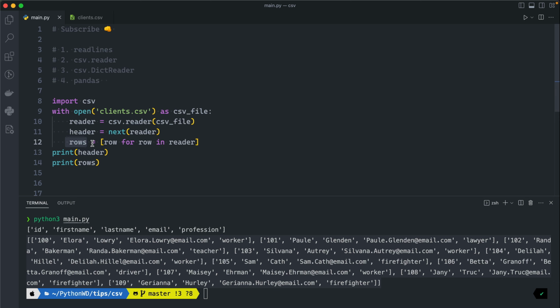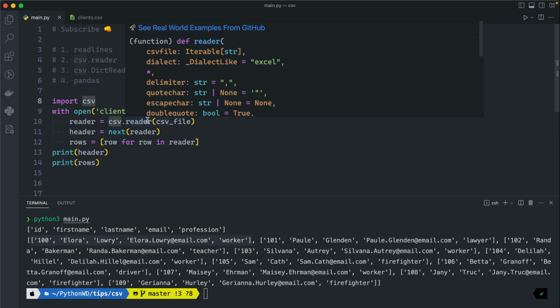Because if we just get everything, if we remove this and we just get everything at first, the header will be there, and usually we want to separate them. We did remove it from the beginning so that we don't have to remove it again next. So as you've seen, this method is way cleaner. We didn't need to remove anything or apply any Python logic to clean our data. And that's one of the advantages of directly using the CSV package.